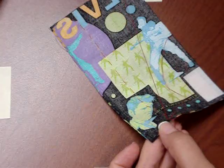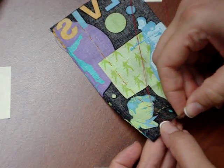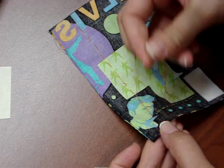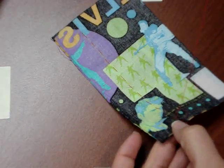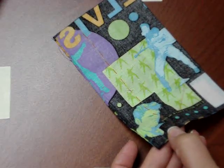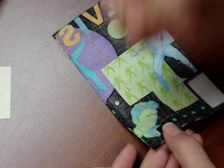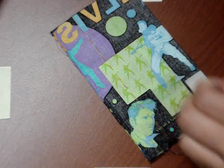Alright, and then I'm just going to make a little knot here at the end, and this is what I find to be pretty helpful with knotting: I just take a little tiny pinch of fabric, and then I come back through with my needle and pull that tight. And then I push my fingernail right over where I want that knot to be, and then just pull my needle with my right hand farther away, and that just tightens it right up. And then I can trim that tail.